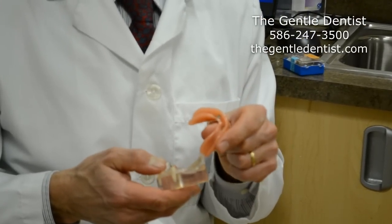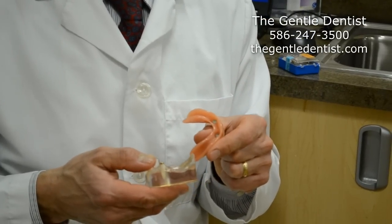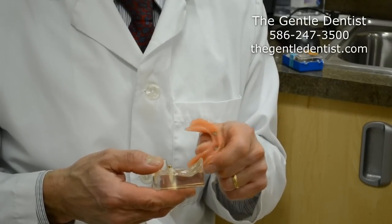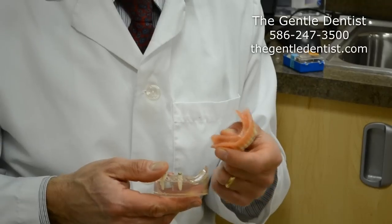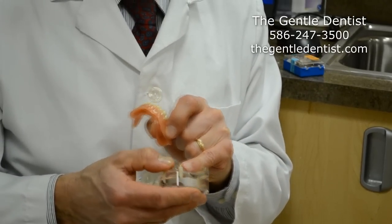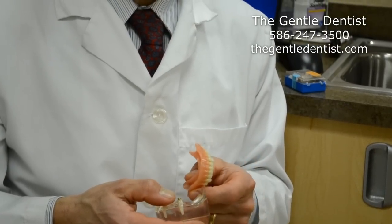The question becomes, how can we differentiate what to use? I had a patient today come in who has issues with all of them, and so I came up with the solution: we're going to use one regular root of his natural tooth and place one full-size implant in to hold the lower denture.